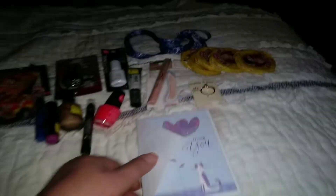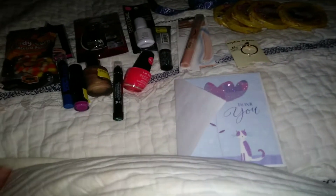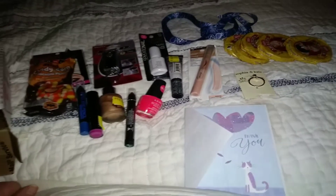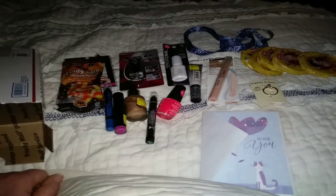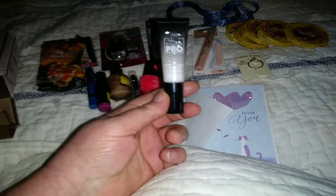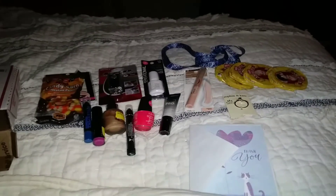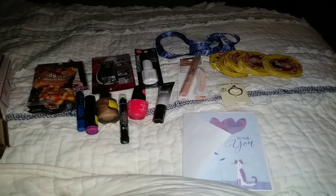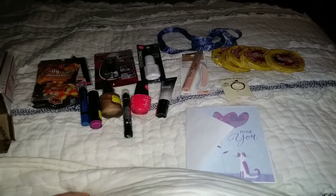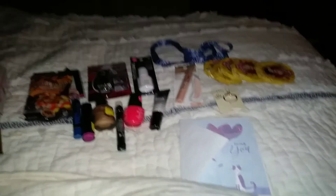And here's what she sent — all this stuff. Thank you so much, Tammy. And thank you, Big Ben, for donating your box to me — you won, and she sent this to me. I love it. Thank you all so much. I'd like to close this up — you all have a very nice day. Thank you, thank you.